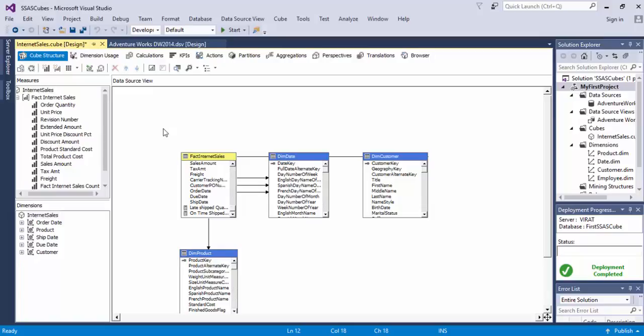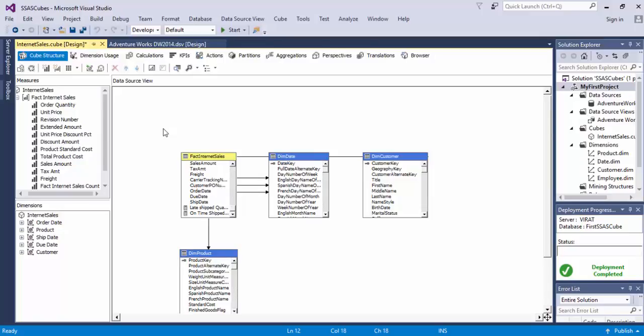A KPI tells the user, or whoever wants to see, what my sales were today and whether I reached the target set by the business or the company. And if I didn't meet it, where I am currently.